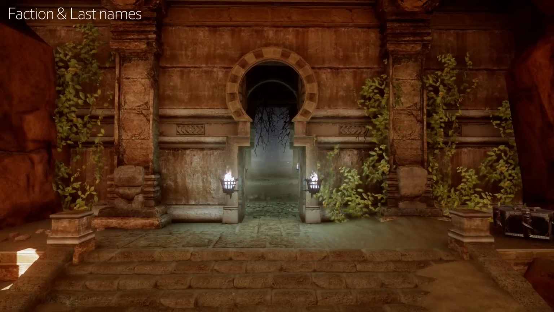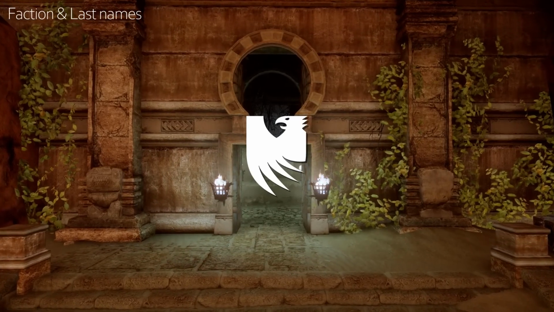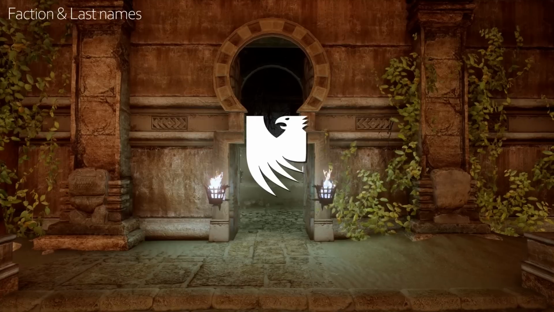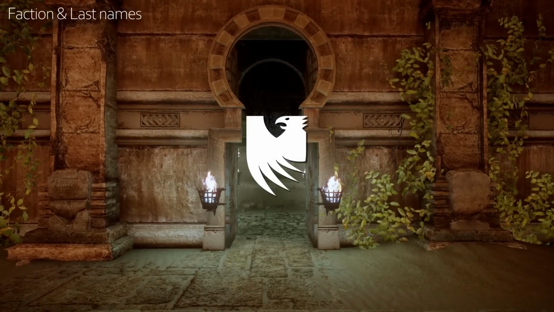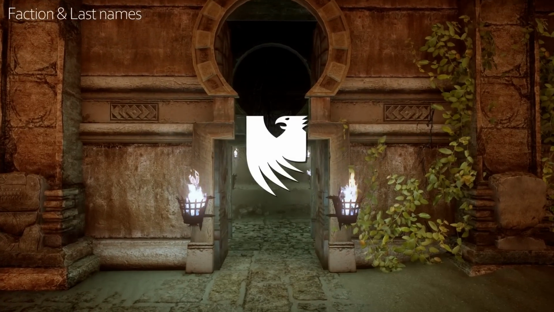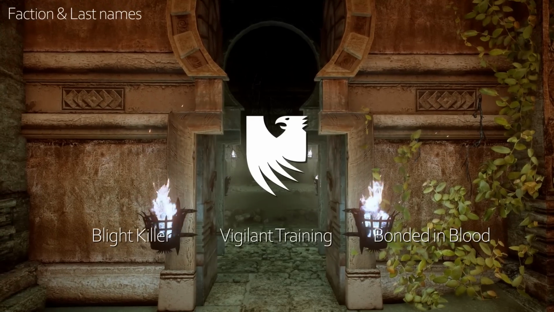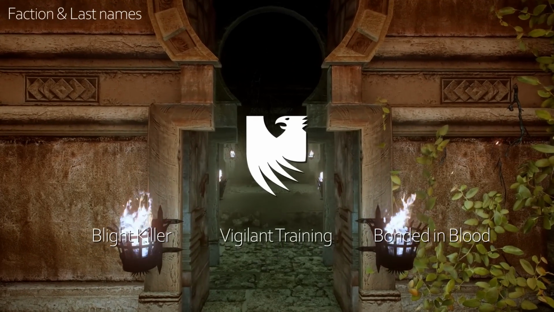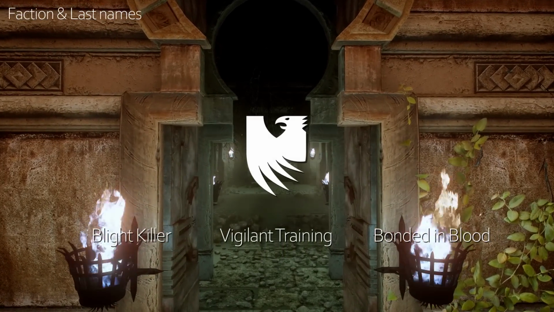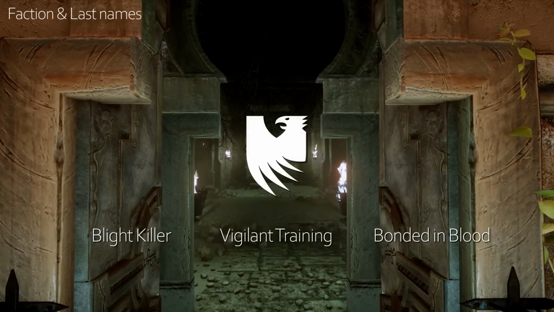But for now, the Grey Wardens are an ancient order sworn to protect Thedas against Darkspawn and defeat the Blight. Their very secretive joining ritual gives them unique abilities. In the Veilguard, choosing to be a Grey Warden will give you Blight Killer, which makes you deal increased damage against Darkspawn. Vigilant Training gives you a higher base defense and health stat, and Bonded in Blood makes you gain reputation with the Grey Wardens quicker.